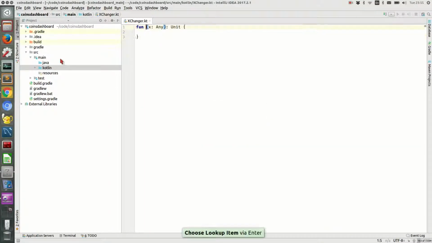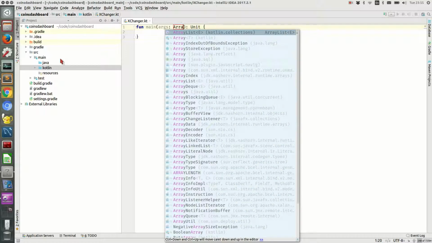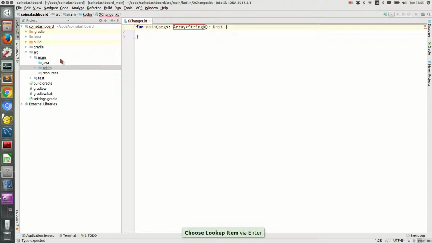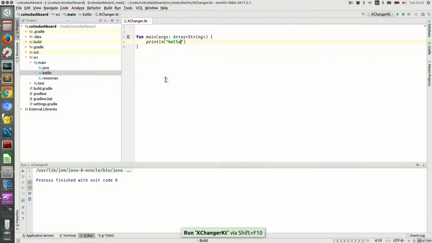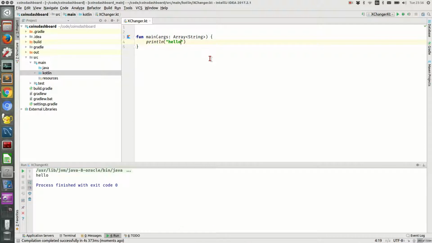We can create a function main, which is basically the static main method as you used to use in Java, but because Kotlin has functions as first-class citizens, you don't have to create a class for that. So we create a main function which accepts an array of strings, right? Now we already see that we can run it. We can run it and it will show us nothing. Just to make sure it works, we can print out hello and run it again. Now we should get hello. Cool, it works.